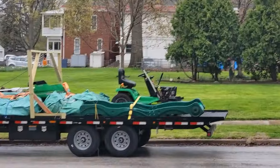But also, I can't really use the very large dumpsters that I have that are 7 feet tall because, as you can see, I was maxed out there on height, so I kind of had to put it in at an angle. So we're learning as we do this, guys. This is kind of a good thing to get on film if you guys were thinking about doing this, because there's definitely some logistics you got to figure out and make sure that you're prepared before you just randomly do something that you're not prepared for, like I am.